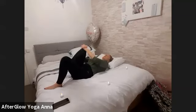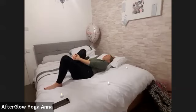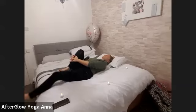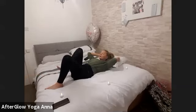And this time we're just going to hold right knee towards the chest. So right knee can go on the shin if you can. If you can't quite hold your shin, then you can just put your right hand on your right knee. Either way, we're going to use the breath to bring that right leg a little bit closer. So let's start by making sure the left leg is nice and heavy. You can straighten the left leg if that feels easier, but it can be quite nice to keep a bend in the knee, even if it's a very slight bend.